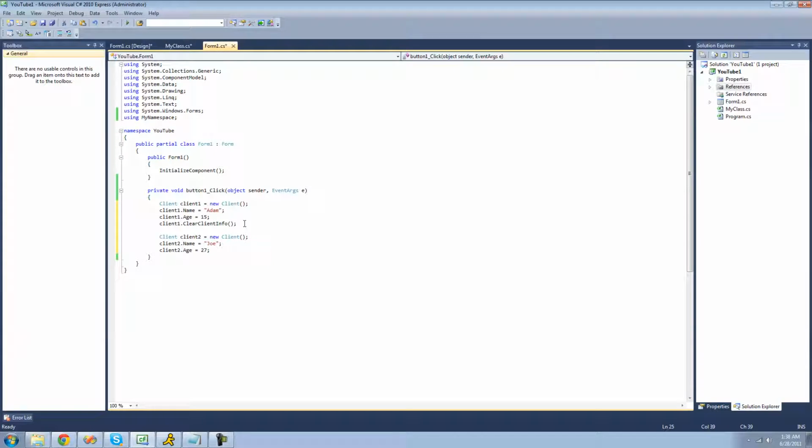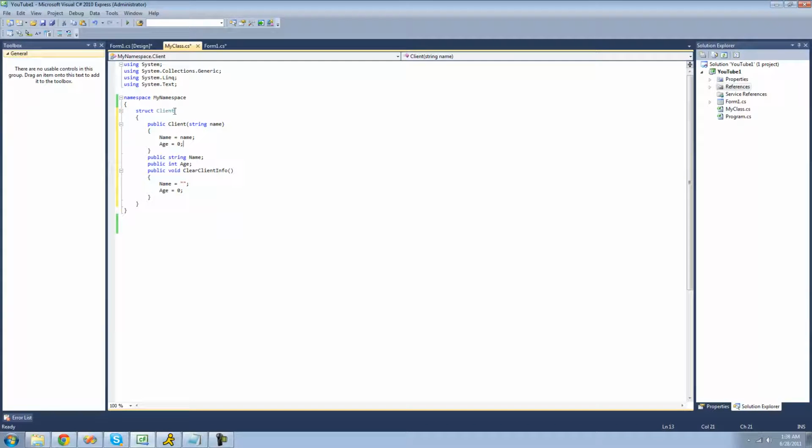So now if we do a new client, we can either pass no parameters through and it doesn't do anything with the variables inside of it, or we can pass a string, the name, through, and it will automatically create a client for us.